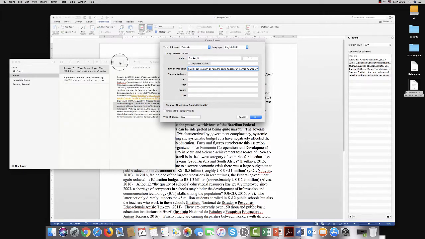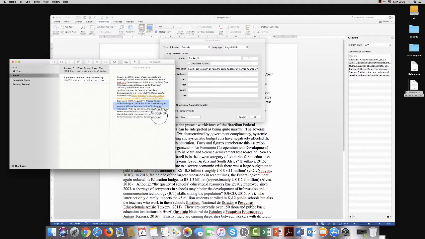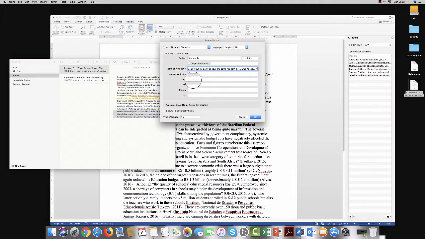I'm not going to insert the name of the website, but I'm going to insert where I retrieved this from, the URL. So I'm going to do that, and now all I have to do is fill in the year.